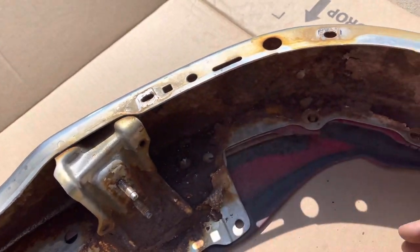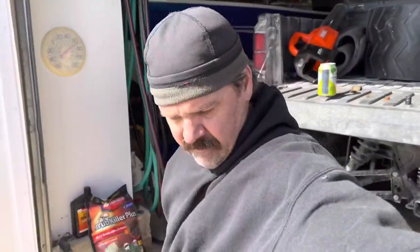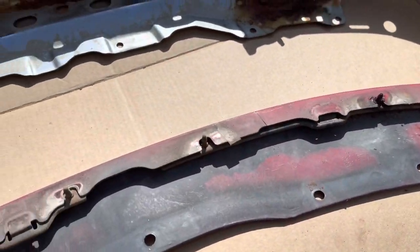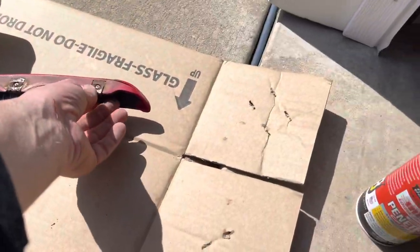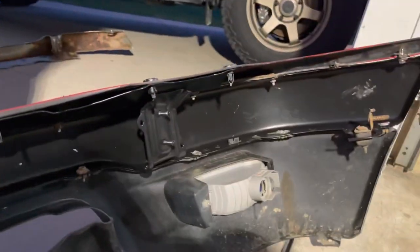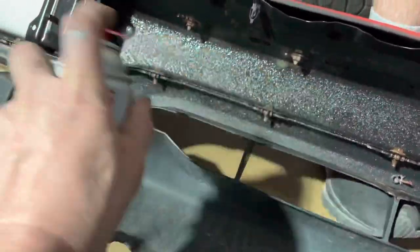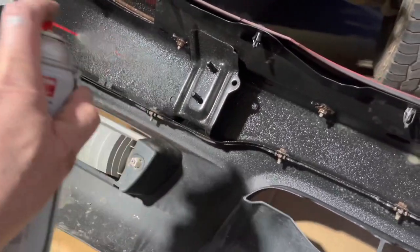Now we can go ahead and switch all this stuff over and figure out a solution — might need to run to a hardware store. In the plastic piece we've got some inserts, being careful not to scratch it up — we'll need to put that onto the new bumper. Getting this thing back together, cobbling it together. I might spray it with Fluid Film to try to prevent the rust and keep this thing lasting as long as possible — easy to do while it's off the vehicle.